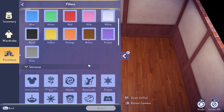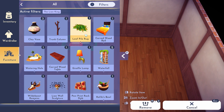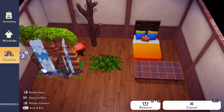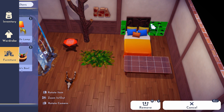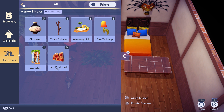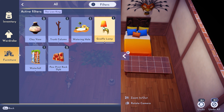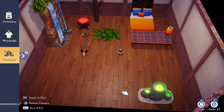I'm going to filter on the Lion King and just grab all of this stuff and see what we've got. I don't think I want to use the watering hole indoors, so I might come back to that. I've got a few things to choose from. I don't think this is going to be enough to decorate a room with, so we'll add some other things in as we go. I already placed the level 10 quest reward from Scar and you can't move it right now, so if you're not sure where you want to put it yet, don't place it anywhere until that bug gets fixed because you can't pick it up again.